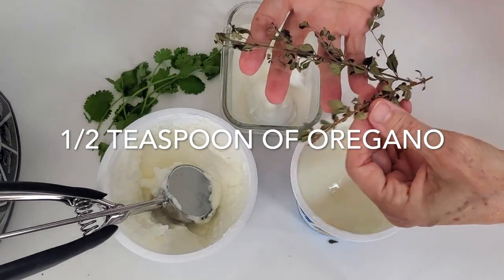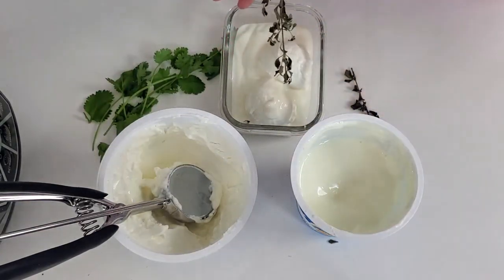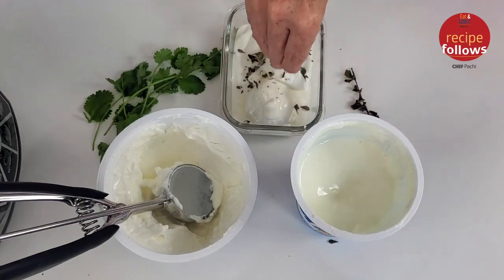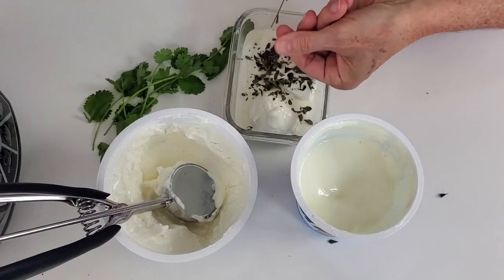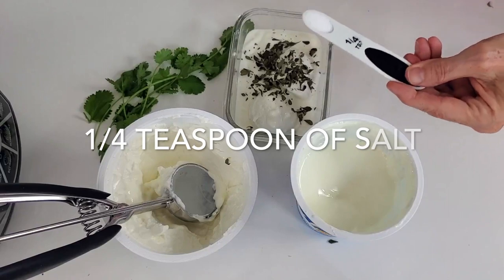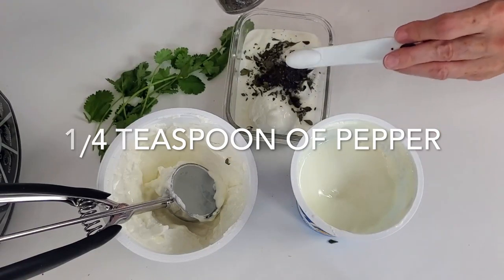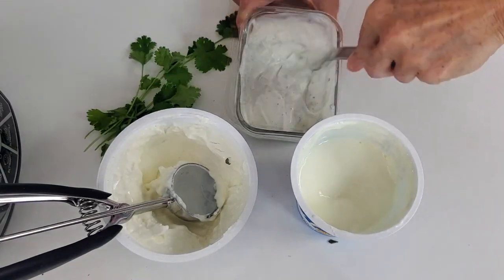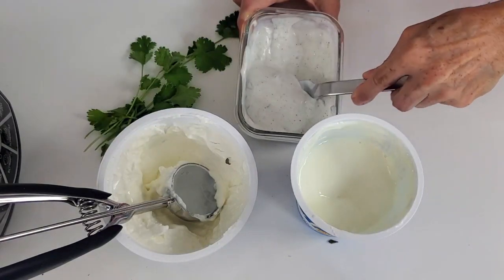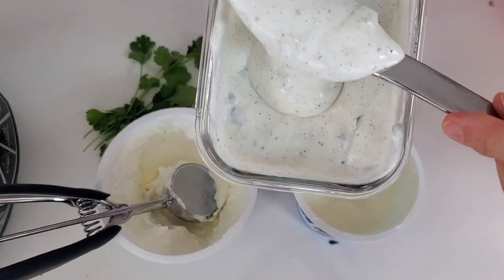The first one uses dried oregano, and you can use any of the dried herbs we've learned how to make. If you haven't seen that video, watch it — that way you will never have any herb spoiling in your fridge. Put your salt and pepper and that's it. You can use this sauce for potatoes, for seafood, for soups, for beans, for so many recipes. Look at the creaminess — it's amazing.